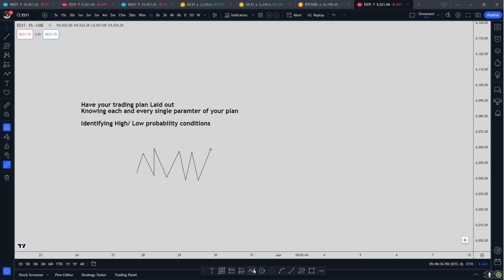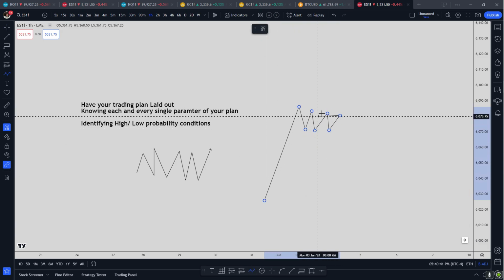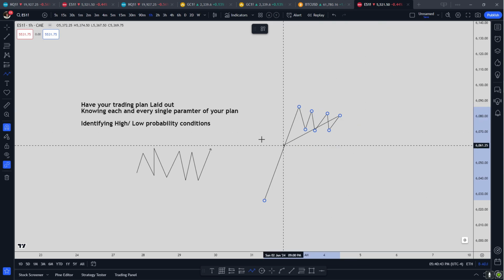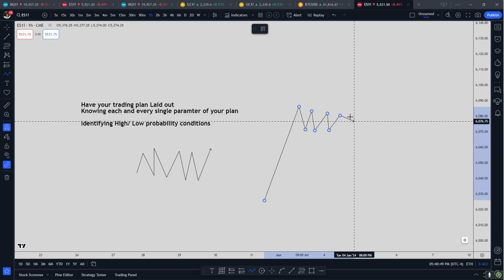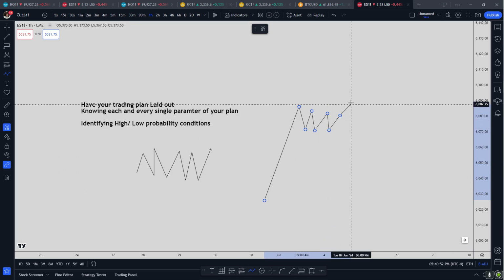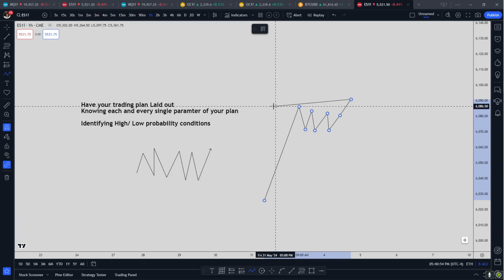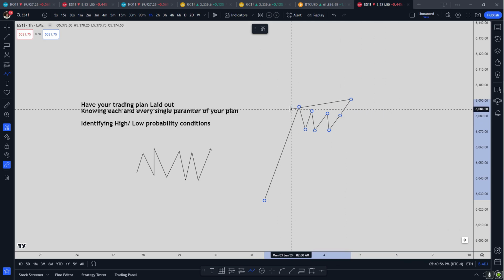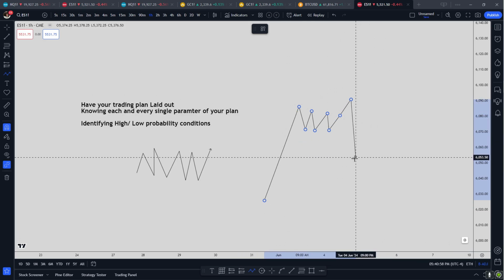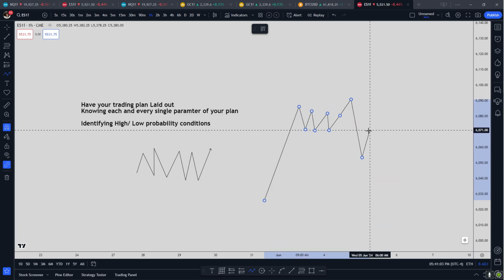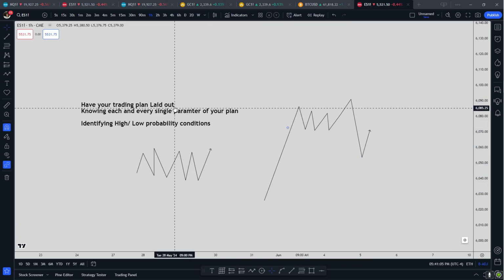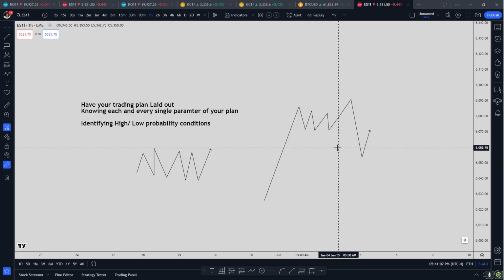If the draw on liquidity has been met and we start to range, these are low probability conditions. At this point you're gambling, and you should not frame your trade setup. But if you're framing your trade setup on, okay, we left the inefficiency here, we've had a tight range, and I want to now buy us sweeping this liquidity right here, and there's an inefficiency to the left of us, so we can rebalance to equilibrium of this price leg, then you're framing your trade setup, and then you're playing your entry model.